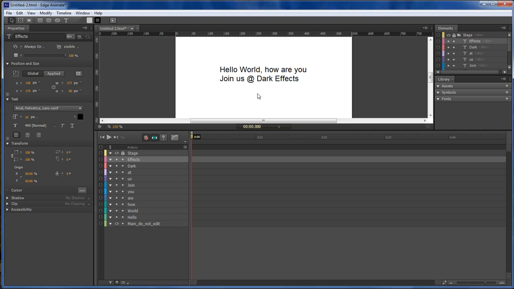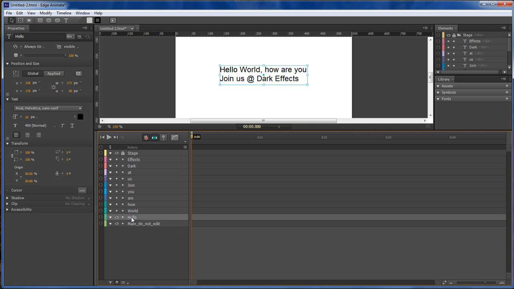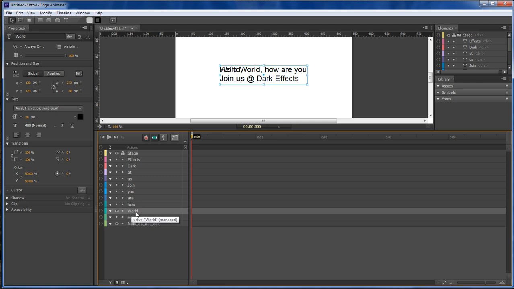Okay. Now with everything highlighted here, with everything named in this area, first thing we want to do is make sure that each one of our elements line up to where they need to be at. So our "Hello" is automatically going to be where it's supposed to be at. See, as you can just sit there and move your arrows back and forth, you can see it change. So that one's good. So the next one is going to be "World." "World" is not where it's supposed to be at. So choosing "World," we want to move it over. And we also want to make our box smaller. That way we're less cluttered.